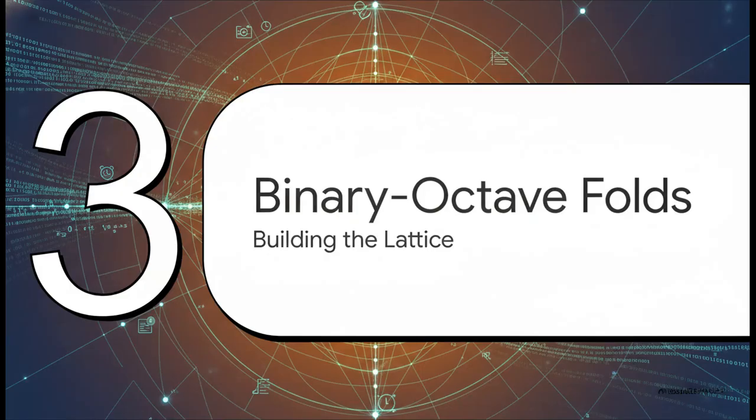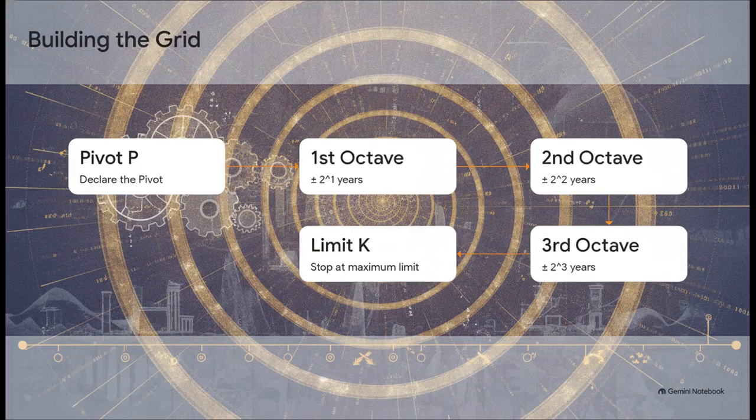Which leads us perfectly into Section 3, binary octave temporal folds, where we talk about building the lattice. To test these patterns properly, we absolutely need a rigid measuring stick. We can't just pick intervals that happen to conveniently land on interesting wars or treaties. We have to commit to a mathematical rule before we ever even open the history books.